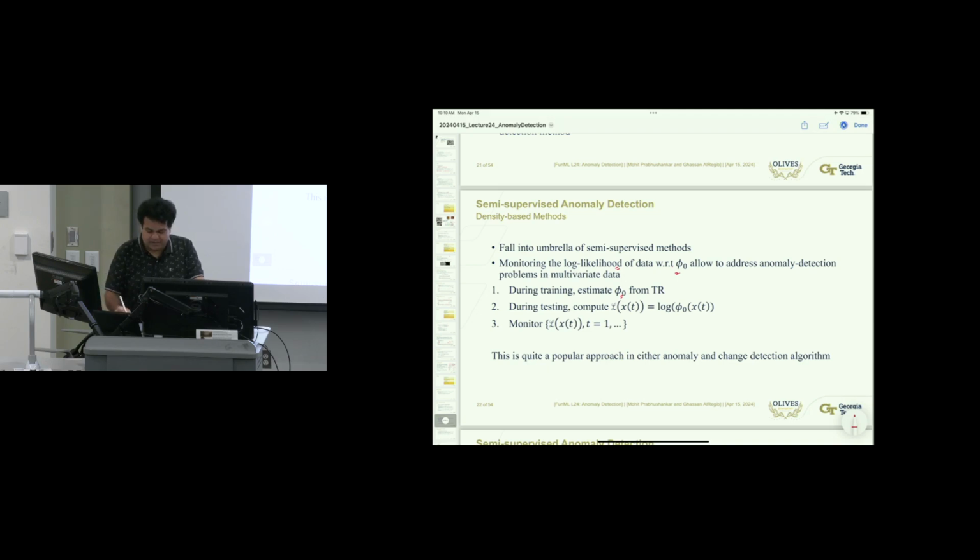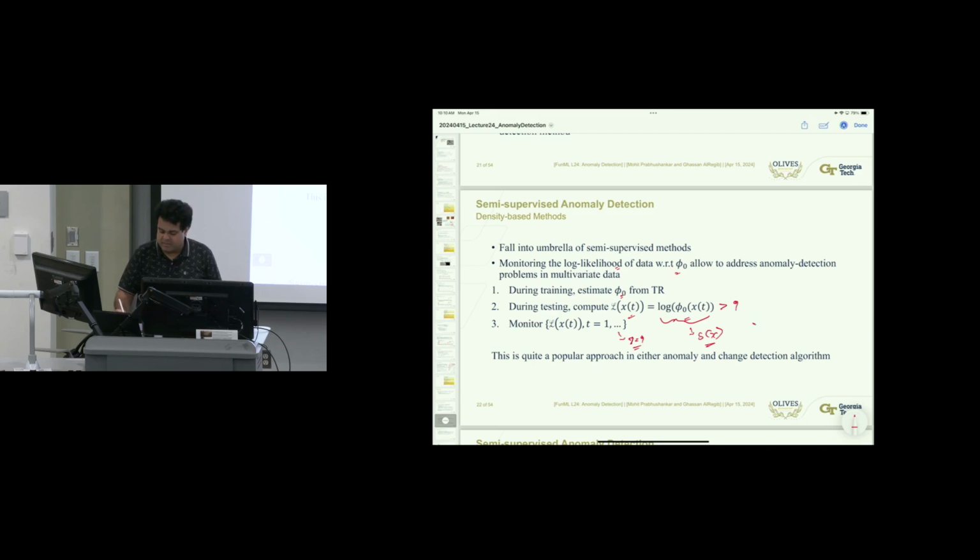So our goal is then to create a likelihood function, the log likelihood function, log phi naught x of t, and then monitor it across different values. Again, looking back at that simple sinusoidal signal, at t equal to 9 there is going to be a discrepancy, an anomaly, which implies that my log phi naught x of t would have exceeded a certain value, which was 9, which now implies there has been an anomaly. So this log phi naught x of t is the S of x. It's the statistic that we estimate from our data generating process and use within the threshold framework.